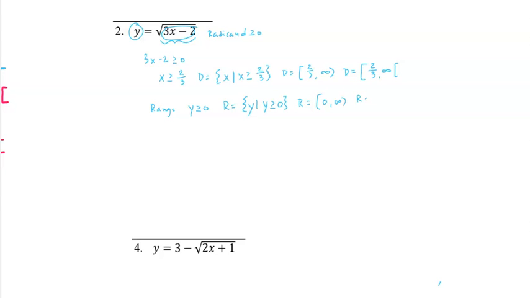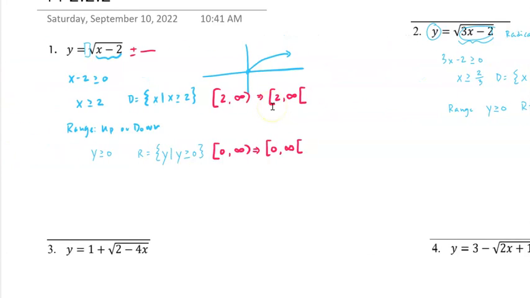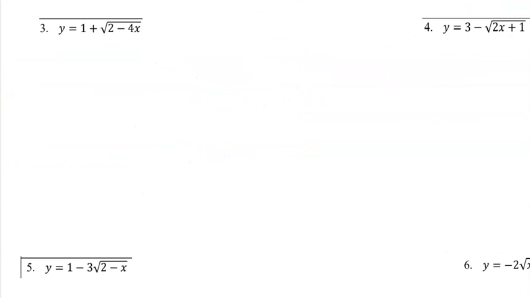Once again, represented in the other way, we have 0, positive infinity, and that bracket right there. And you can actually take this bracket and write it in here. I've seen that being done. You can take that entire bracket and put it into your set builder notation. Okay, now we're getting a little bit further, so let's look at number 3.